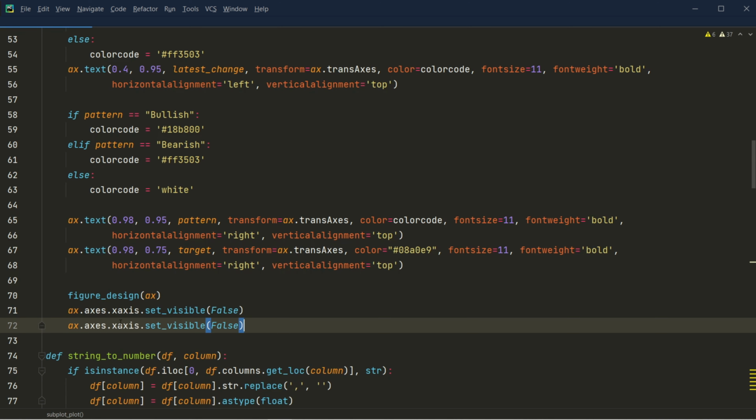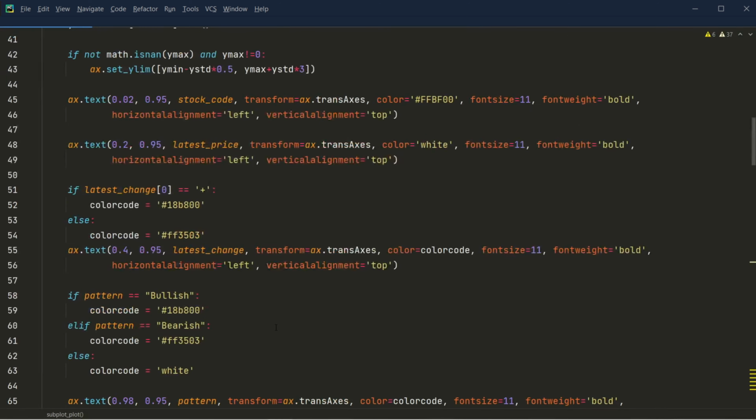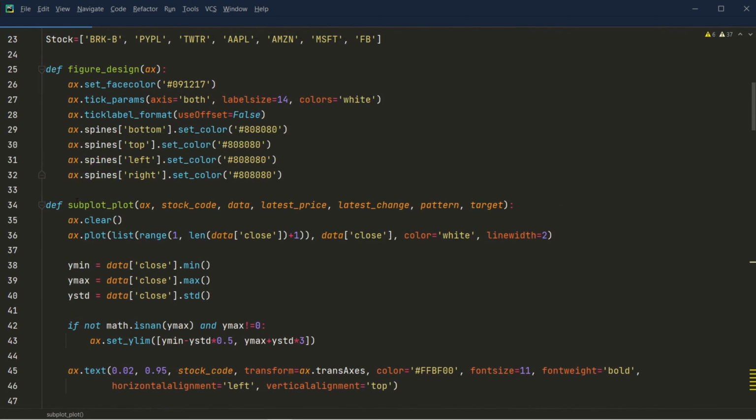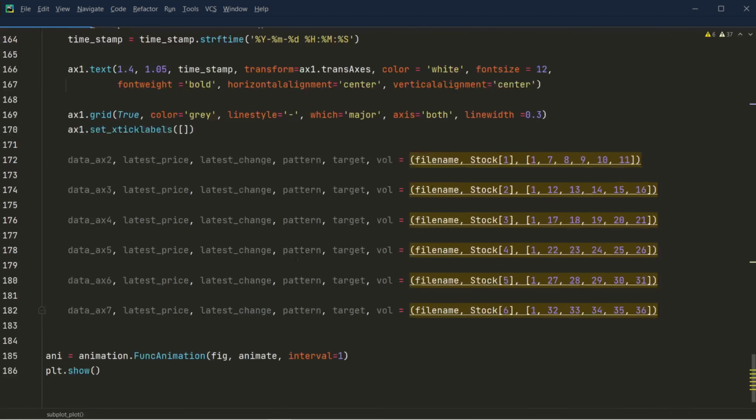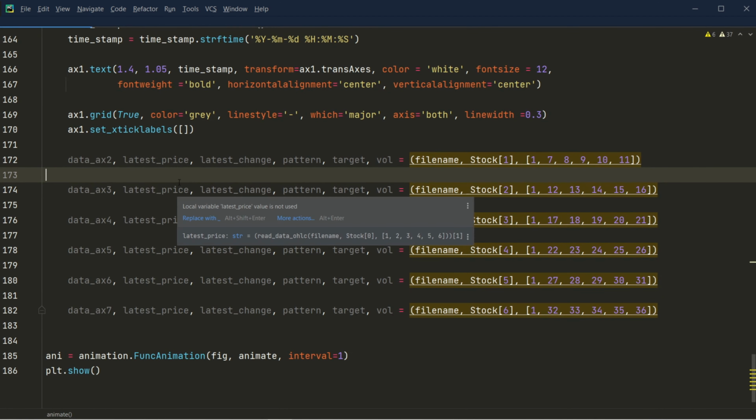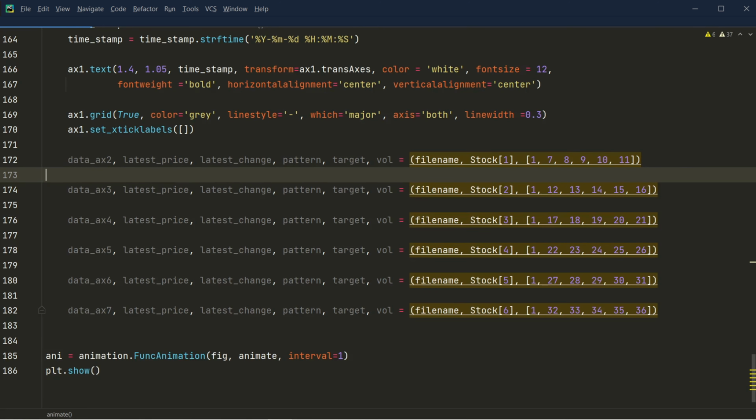So I try to set them invisible right here. Now we created these functions. What I'm going to do is just put these functions down below for each of the stocks.